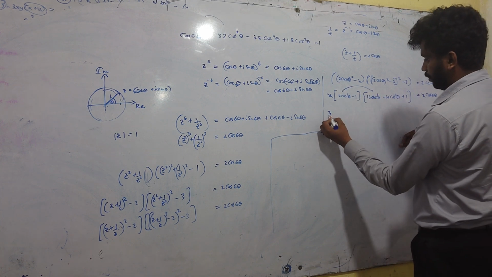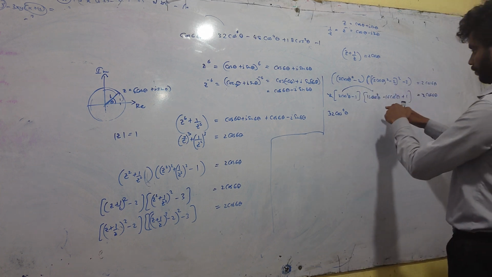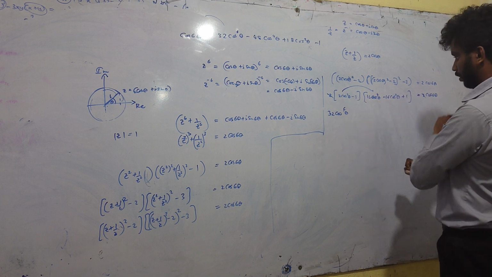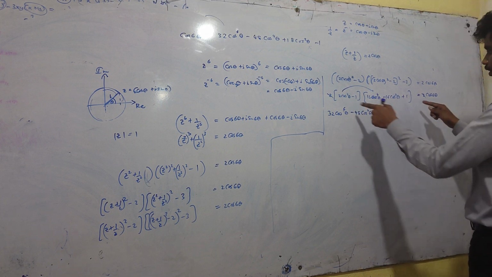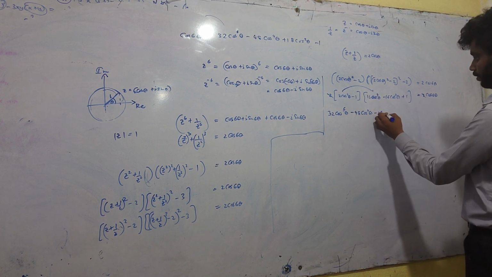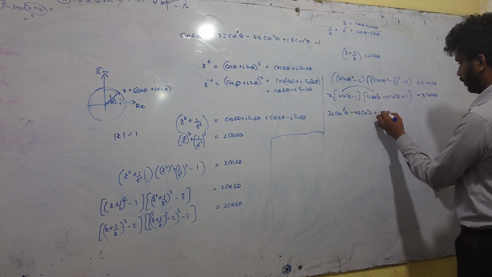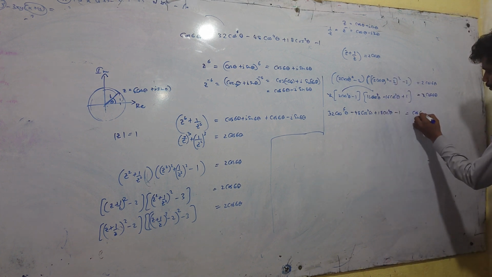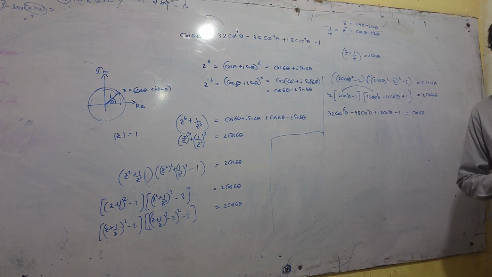This is 32 cos to the power 6 theta, and cos to the power 4 theta is minus 16 minus 32, minus 48 cos to the power 4 theta. Let's check for cos squared. That is minus 6 minus 18, is plus 18 cos squared theta minus 1. You got the answer, right? So we can derive many things. Yeah, what's wrong?